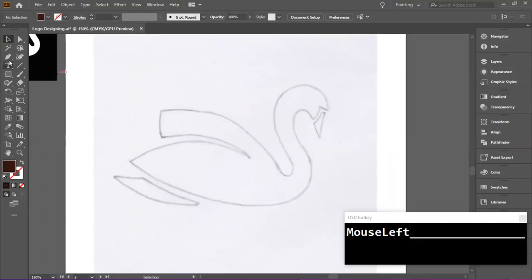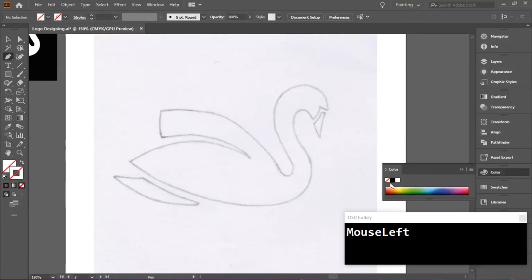Okay. Now I'm going to select this pen tool. The way we use the pen tool is you first need to analyze the different anchor points. Like this one you see right here, this is called one of the anchor points. So you need to click it right there and go to the next anchor point. This also is an anchor point, so I'll click there. What we need to do is click all the anchor points. No matter if it's a square image, we'll make it curve afterwards. But for now, you need to click all the anchor points. But before that, make sure that the fill is none and the stroke is black.